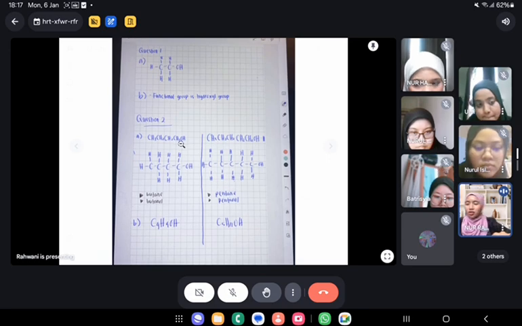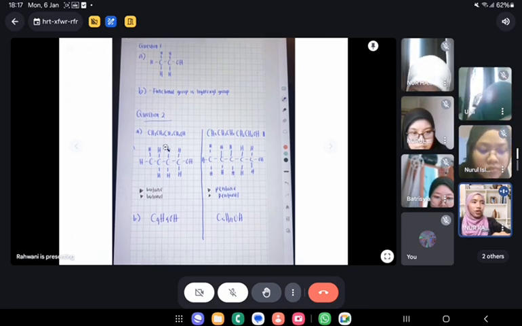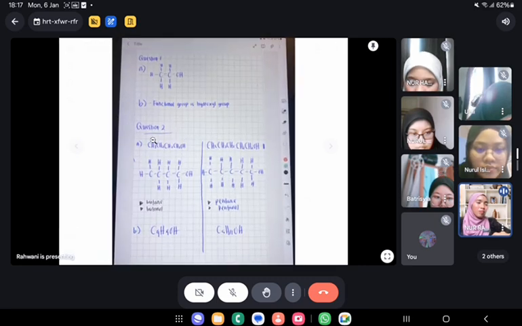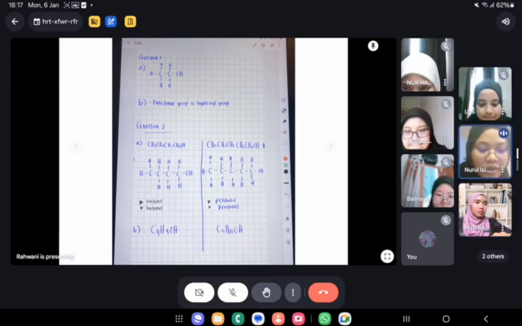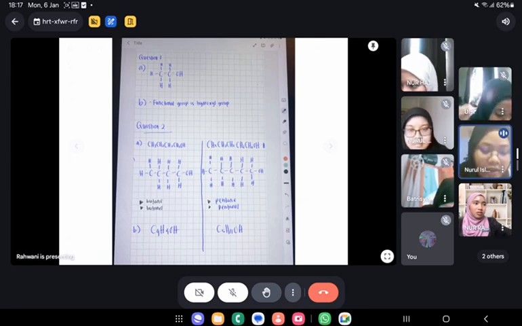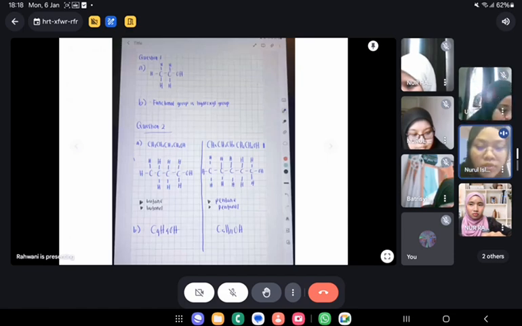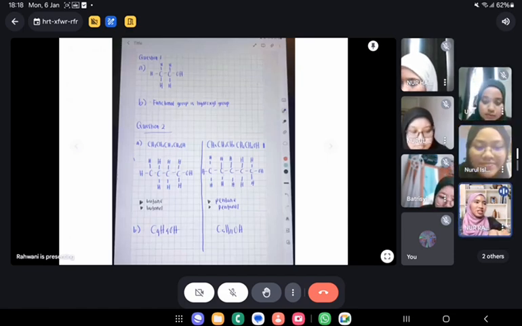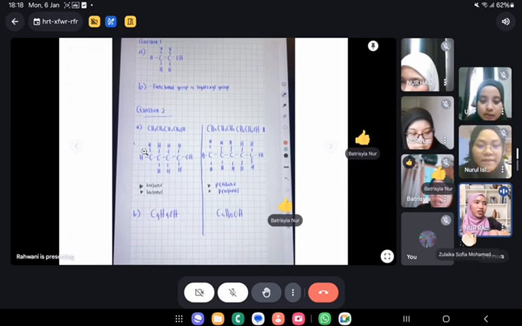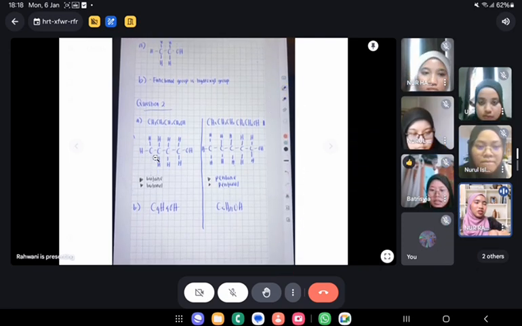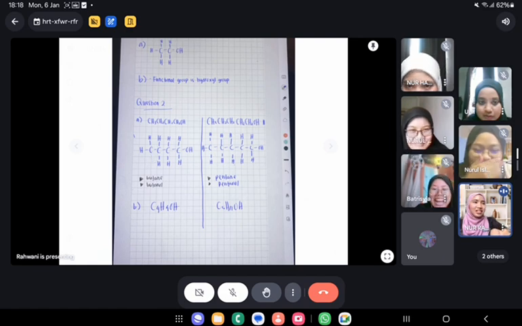So thank you, Hazira. Now, what about Nurul Islamiza? Can you explain your answer in question 2A for the first compound only? For this compound, how do you get your answer? Okay, first step, I draw the structure. Then I identify the longest carbon chain, which is 4 carbon. And then I derive the alkane name of 4 carbon, which is butane. And finally, I change the suffix E into ol. And then the final name will be butanol. Alright, thank you, Nurul Islamiza. So the name is correct. However, for your molecular structure, you missed 1 hydrogen, so please correct it later.